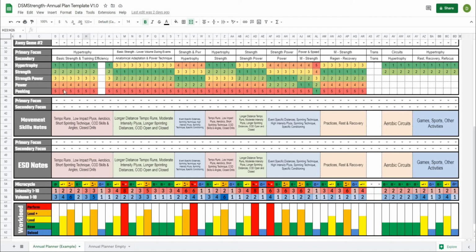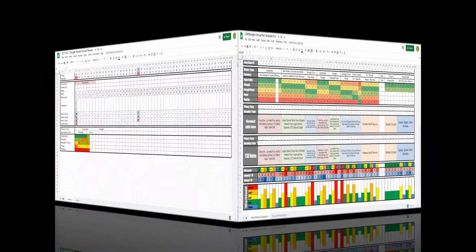In this video, we're going to continue on with the annual planner template, and I'm going to show you how to make these two new sections where we can enter our movement skills and our energy system development, as well as have areas where we can input notes, and then what our primary focus and what our secondary focus are for these sections. This is going to be really powerful if you want to have some notes on your template so that you can look back and see the types of things that you want to work on in each phase. So let's get after it.